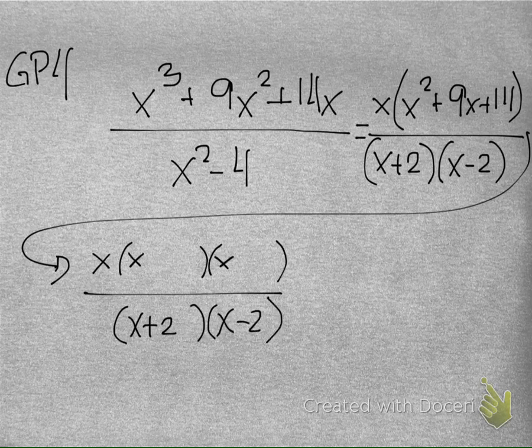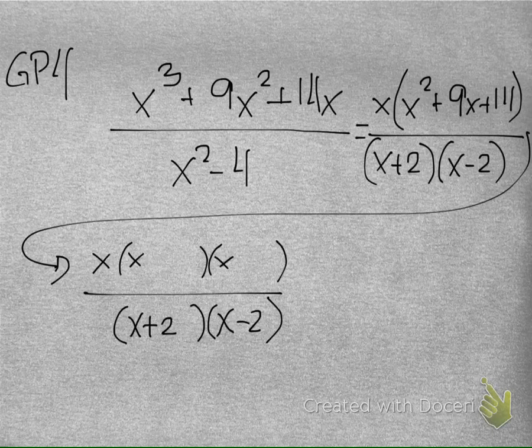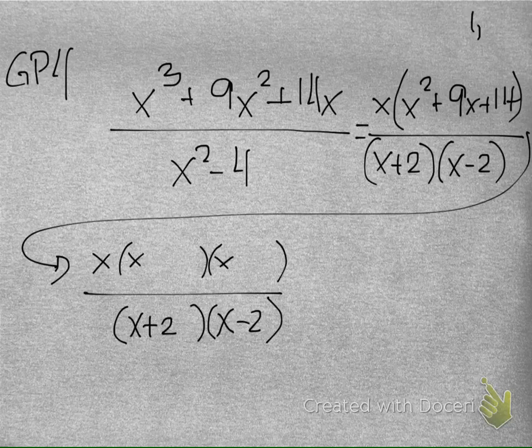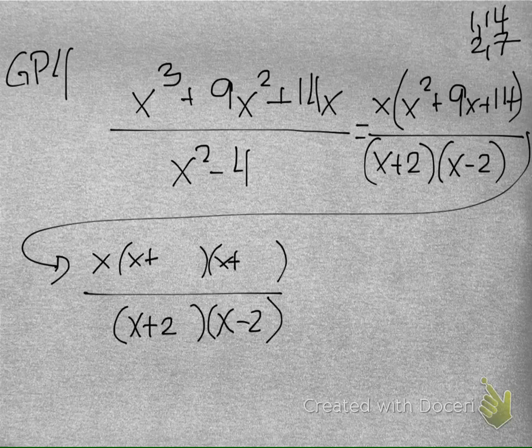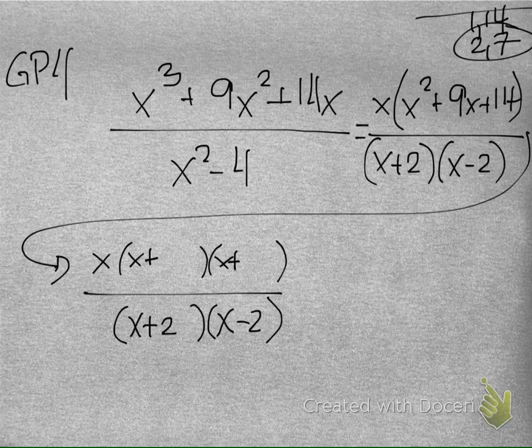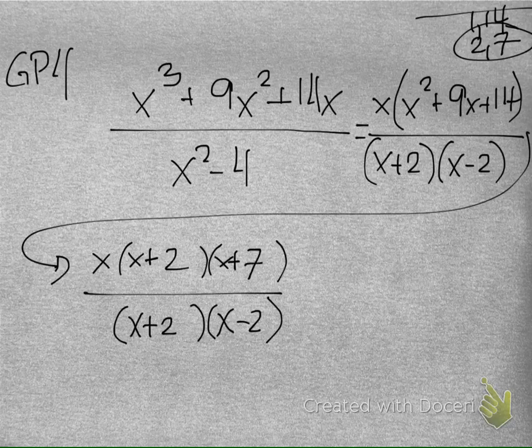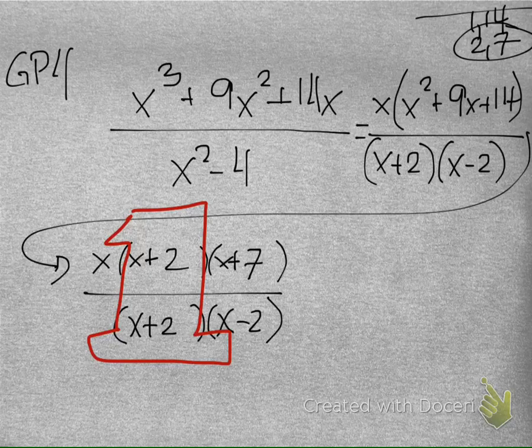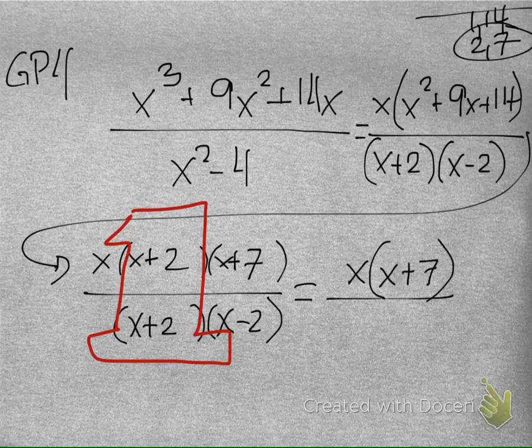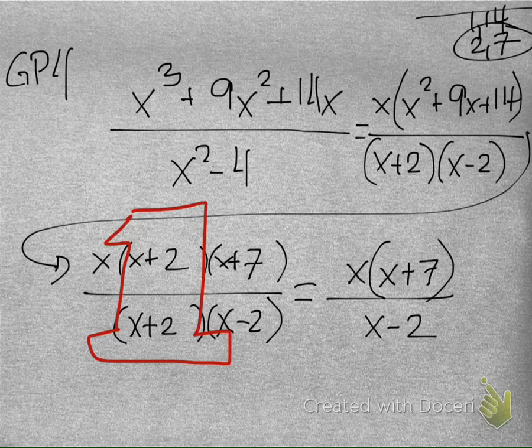I'm going to have an x and an x. I see that my PQ is going to be 14. So that's 1, 14. That's 2, 7. I see a plus plus, so this will be a plus plus as well, which means instead of subtracting, you're going to be adding. 14 plus 1 is 15, that doesn't work. 7 plus 2 is 9, that's the situation I want. And that's a really good thing because I happen to have an x plus 2 on the denominator to create my crossout. When I simplify and cross that out, I have x times x plus 7 over x minus 2. Notice on the denominator I did not write that set of parentheses because there's nothing being multiplied by it anymore. I still need to write the parentheses on the numerator to indicate that multiplication there. Nothing else can be reduced. That's it for now. Make sure you're ready to turn in these four GPs tomorrow. See you in class.